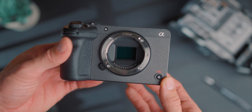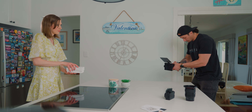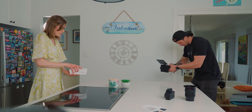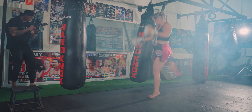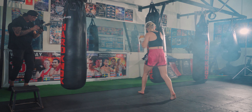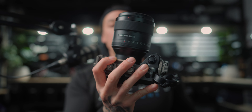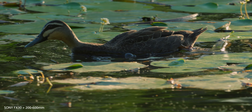When it comes to being an APS-C sensor, you've got more lenses to choose from because you can use APS-C lenses, but you can also use full frame lenses as well, providing they're Sony E-mount or adapted to Sony E-mount. That opens you up to so many quality full frame lenses. I've got the 85mm f1.8, the 35mm, the 24mm, and the 200-600mm zoom, which works perfectly on here for surfing, wildlife, and sports.